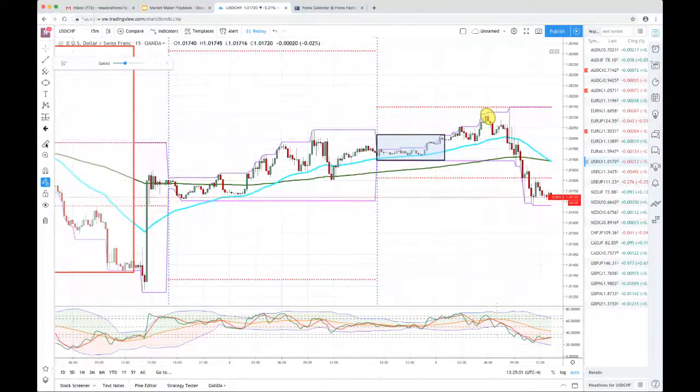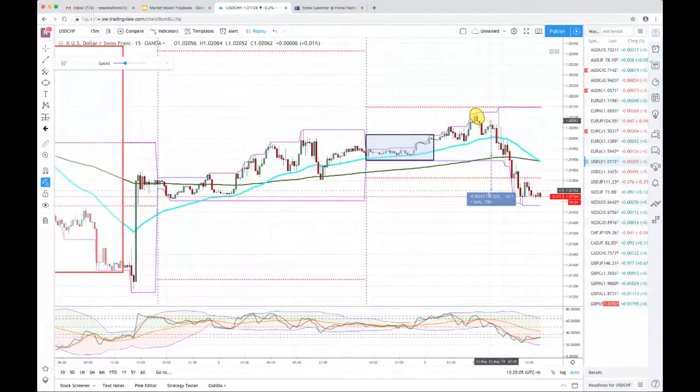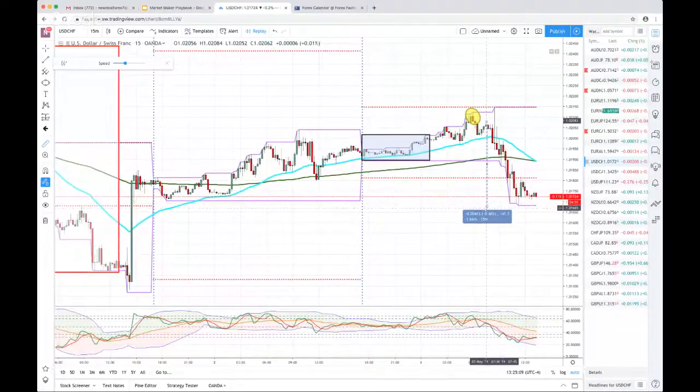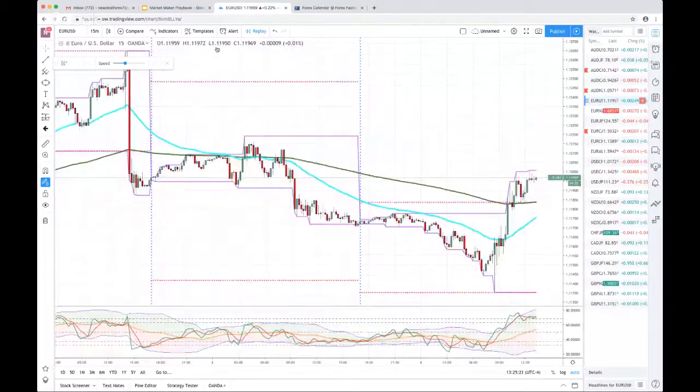This one was good with an entry here. It was good for almost 40. It'll probably still hit 50 or so, maybe. I actually have a short position on it right now, but that was that. And then lastly, the cross I want to mention as well, which was EU. This one right here fell into just a stop hunt low rise.